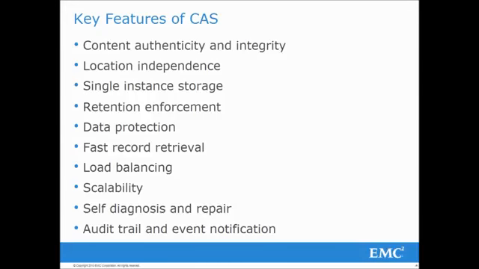Data protection. CAS ensures that the content stored on the CAS system is available even if a disk or a node fails. CAS provides both local and remote protection to the data objects stored on it. In the local protection option, data objects are either mirrored or parity protected. In mirror protection, two copies of the data object are stored on two different nodes in the same cluster. This decreases the total available capacity by 50%.